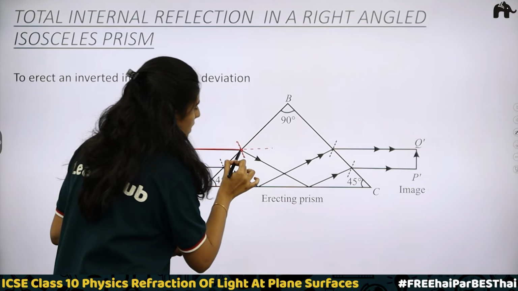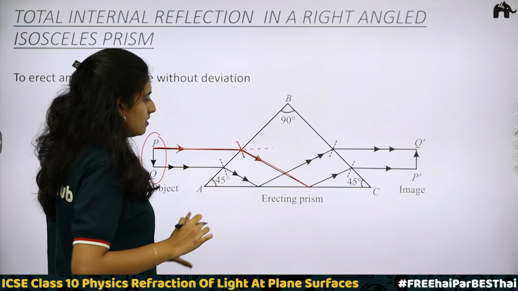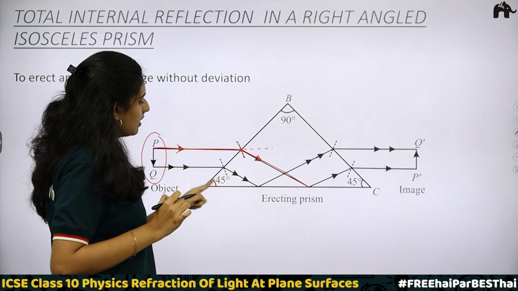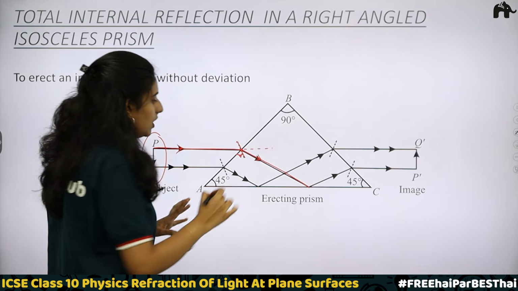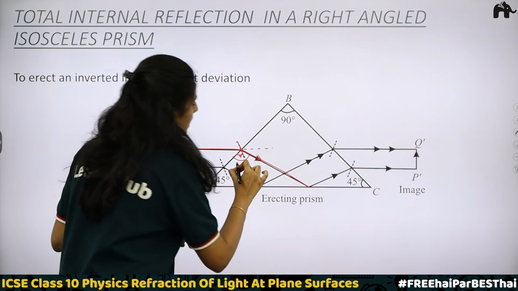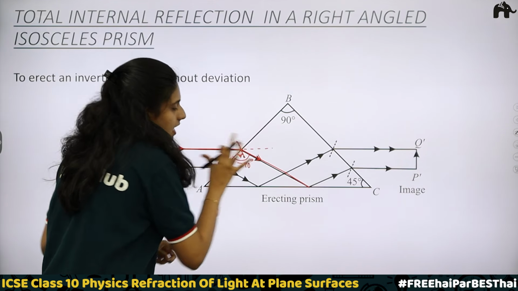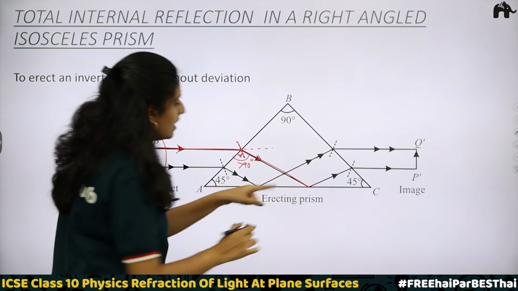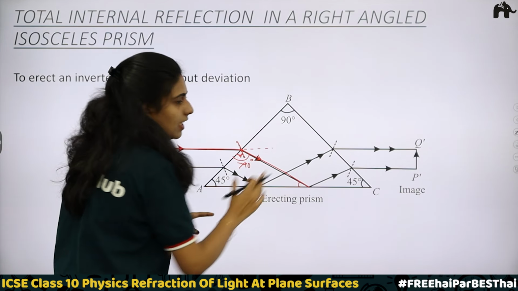Okay, and it will be traveling to the base of the prism. So this is your refracted ray. Now what happens here? When you consider this triangle, in this triangle we have an angle 45 degree. What about this angle here? We already have 90 degree normal, okay. So here this angle is 90 degree and this total angle will be greater than 90 degree. If this is greater than 90 degree, let's say this is 100 degrees, 100 degrees plus 45 degree, you will be getting 145 degree. Then this angle will be 180 degree minus 145 degree, which is equal to 35 degree.